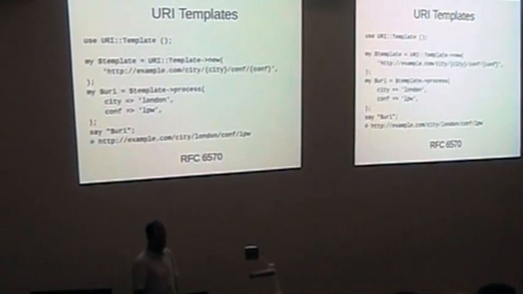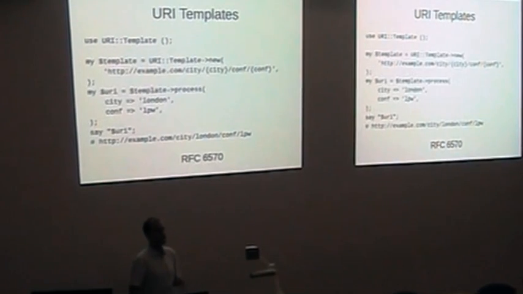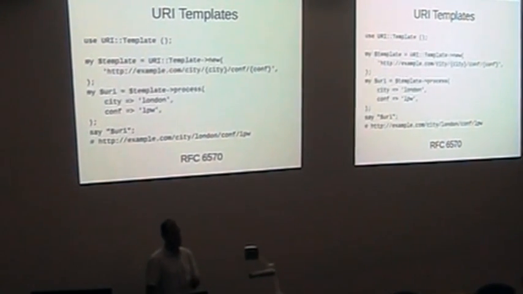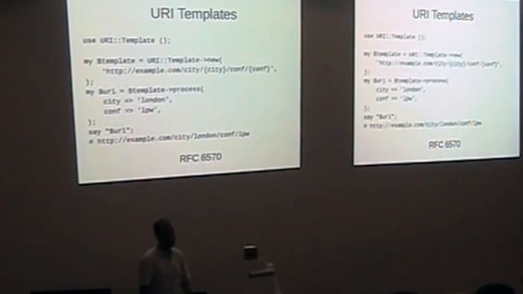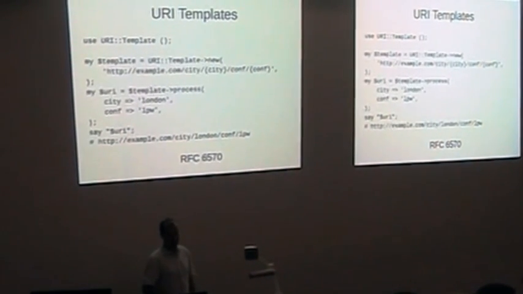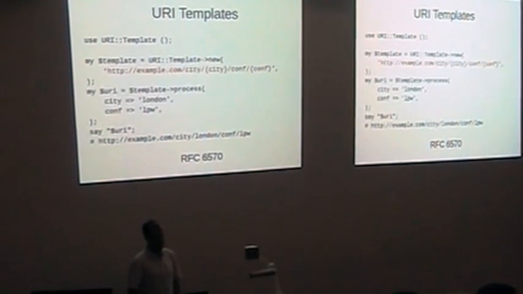Another thing that I find really useful but don't see especially widely used are URI templates. And these are a language agnostic thing. They don't come from Perl. The internet standard, RFC 6570, defines them. There are implementations of URI templates in most programming languages. And they're a really nice way of building URIs. In Perl we have the URI library and other things, but templates basically use the curly brackets around parameters.